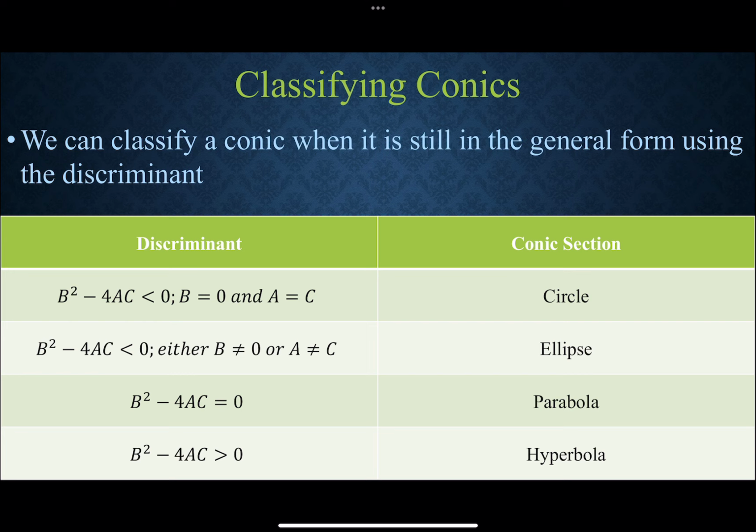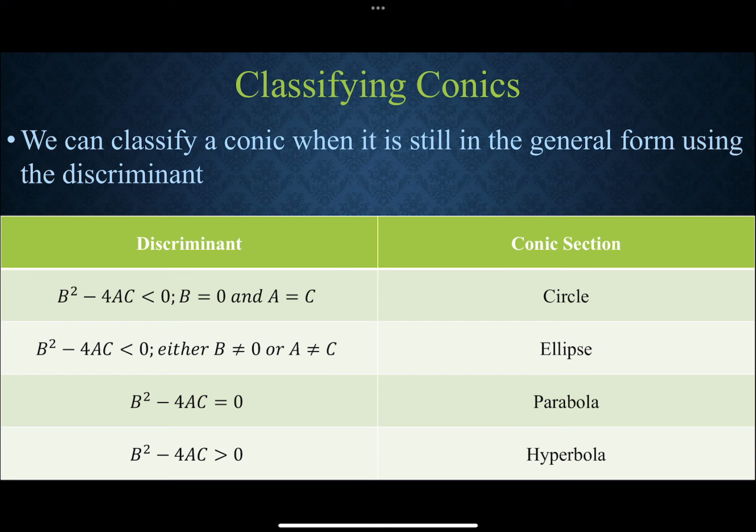It turns out if the discriminant is negative or positive or 0, you can classify each shape based on that. When it's negative, there's two possibilities: either it's the circle or the ellipse. To be the circle, b has to be 0 and a and c need to be the same number. Whereas to be an ellipse, you either need b not to be 0 or a and c can't be the same. Either one of those options.